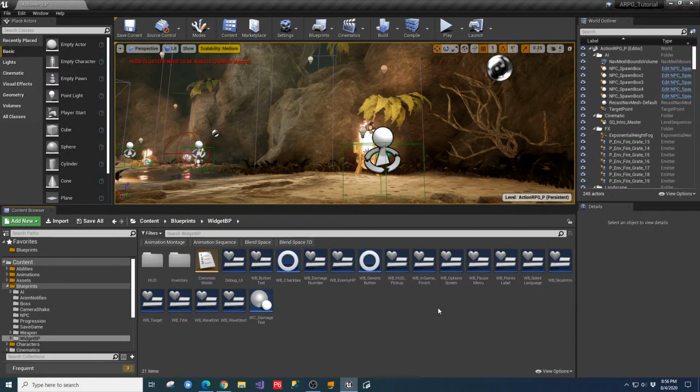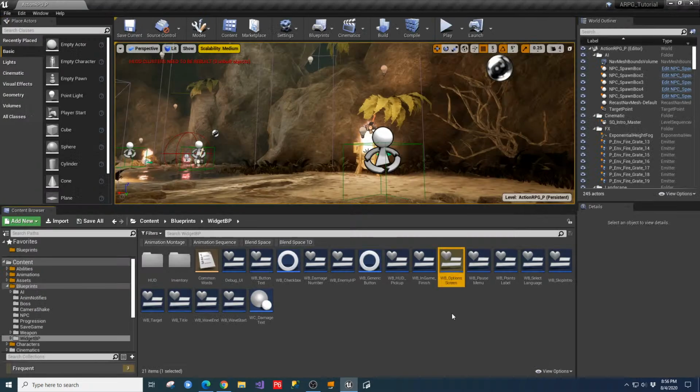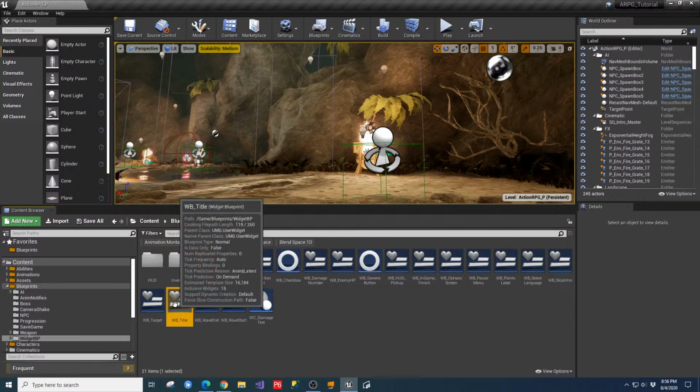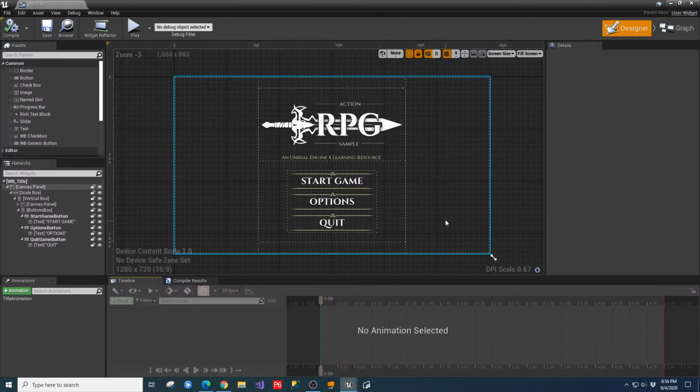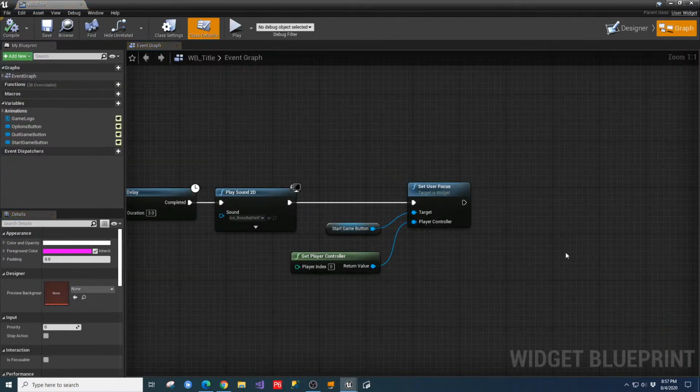What I want to do is look at the couple of menus that happen when we start the game. So one of these is going to be called, let's see, I think it's called main, that's the pause, might be the options screen. No. Where's it at? It's probably staring me right in the face. WB title. Yeah. So WB title calls a start game. So if you just click on it, and again, go do some research on widgets and UI panels and Slate UI. Those are things that you'll get into down the road. So click on Start Game, and you can go over here to the graph for this.